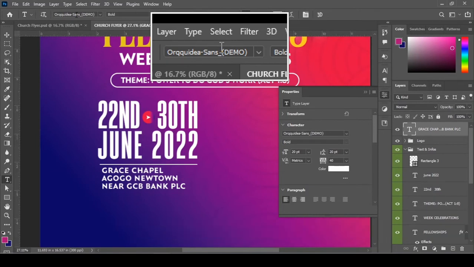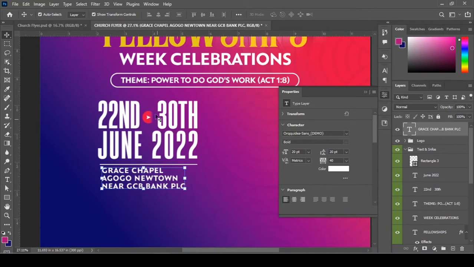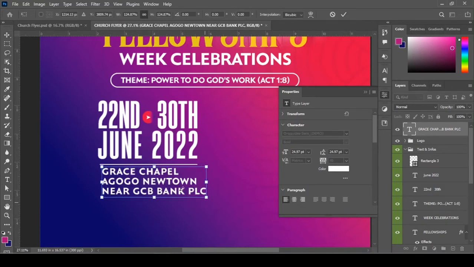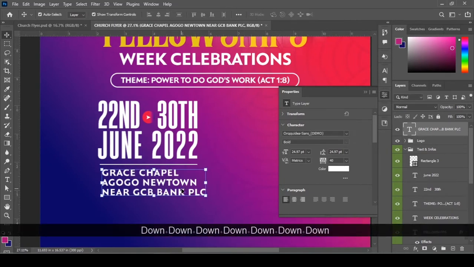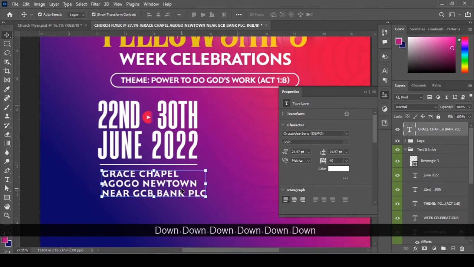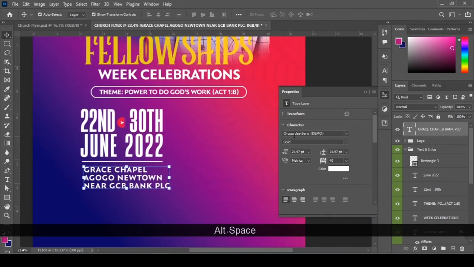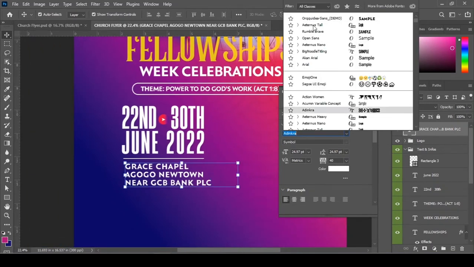So you can see the font, the same font that we use over here. I wanted to use the same font for this one, but I was getting the demo, the unregistered version. Okay, so this is it. I'll bring this one a little bit down. Okay, just like this, or let's try to use the font that we are using and see.